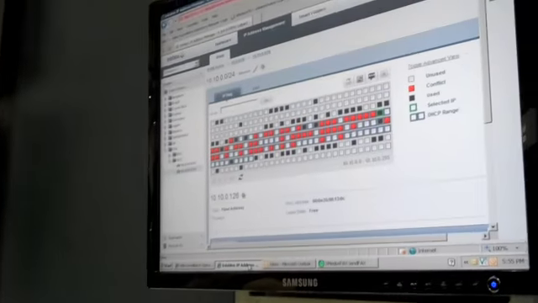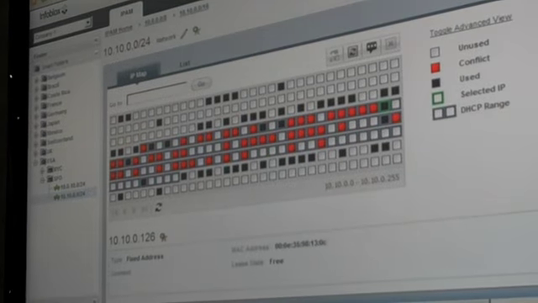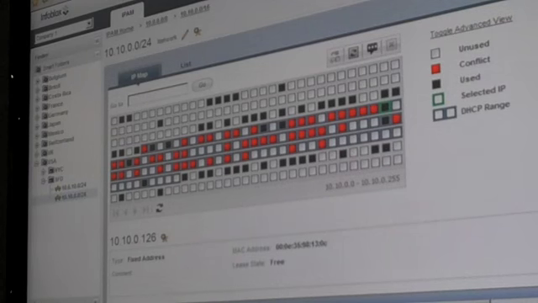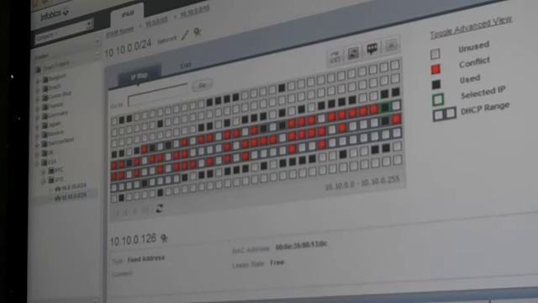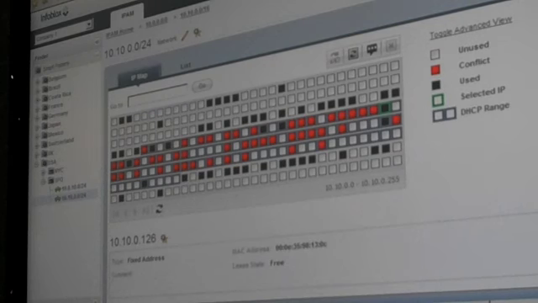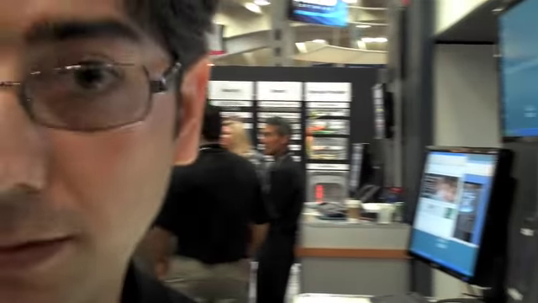Over here in the UI, what you see is a holistic view of a branch. In our example, we are showing a branch which is based out of San Francisco regional office, and you can see which IPs are in use, which IPs are free, which can be assigned by the DHCP server, and you can see the information about the different assets which have obtained an IP address. For example, what's the operating system of that asset, what's the MAC address of that asset. So it's really a holistic view of an enterprise showcasing how you can survive even if WAN link is not up at a certain point of time. So that's where AXP plays a key critical role, because AXP now serves as a network, as a platform.